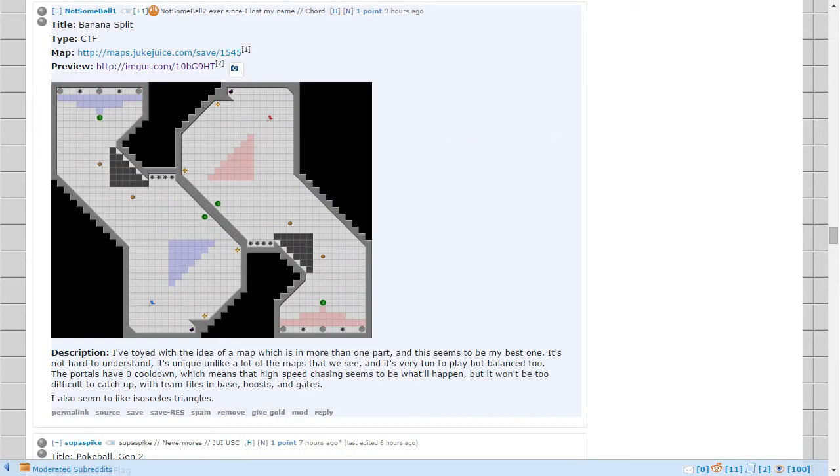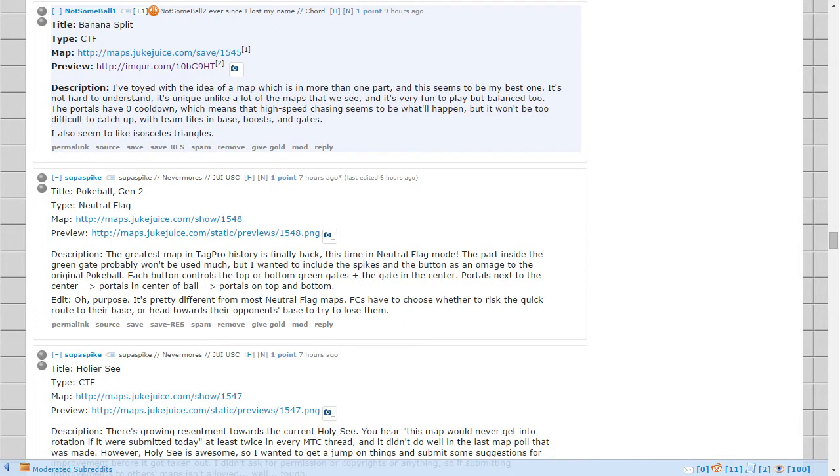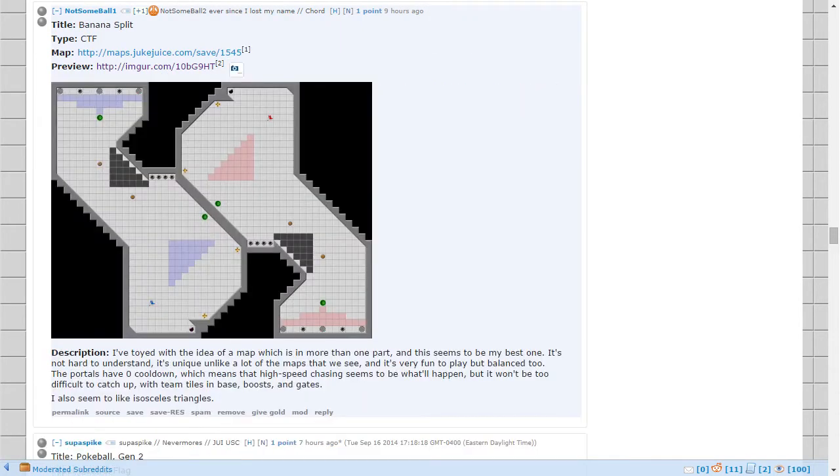Banana Split is a 2 islands with portals map, and they don't work, so guys, stop making them. Sorry, that's really mean, but you can camp the portals and it doesn't work.